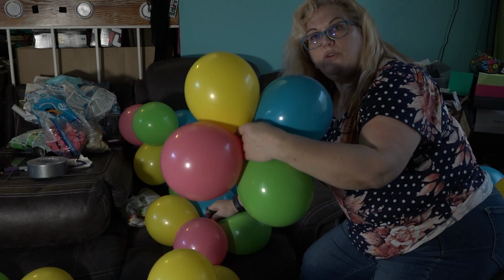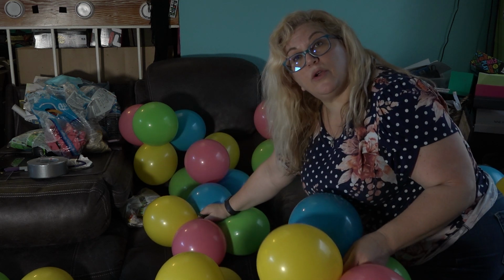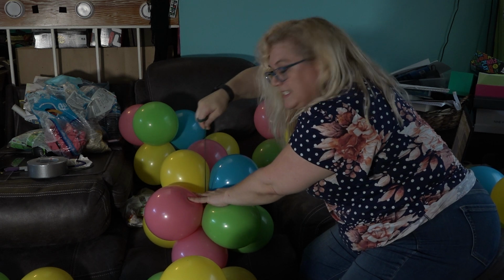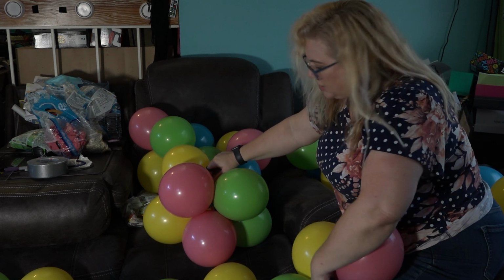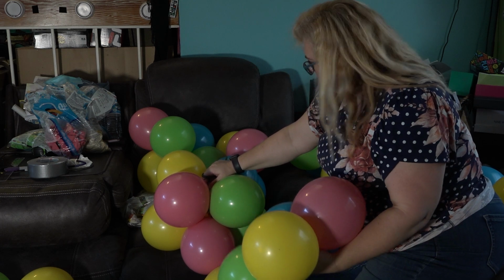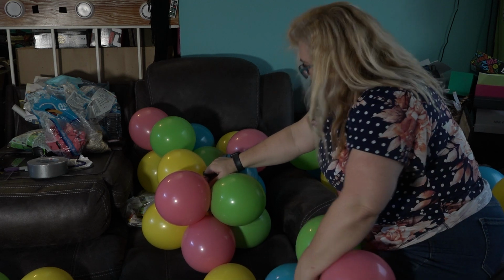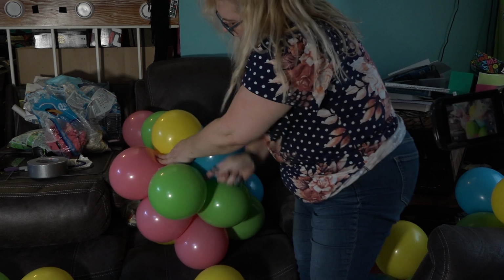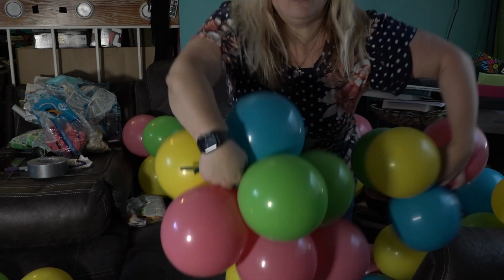Okay, so you want to arrange your balloons in the right order: pink, yellow, blue, green. And then you decide, are you rotating to the right or the left? Be consistent. So I'm going to rotate to the right. I'm pulling up my 260, and I'm going to figure 8 it a couple of times around the quad. Now let's take the next one, and we're going to continue doing this in groups of 10. Pink, yellow, blue, green. Pink, yellow, blue, green. There we go. So you see, just figure 8ing it around. I know it's hard. My hand hides some of it, but it's hard to hold it.